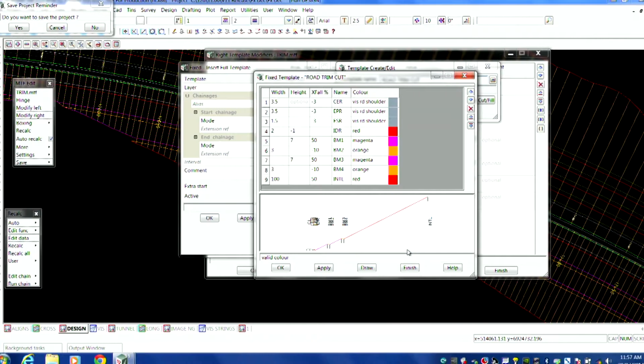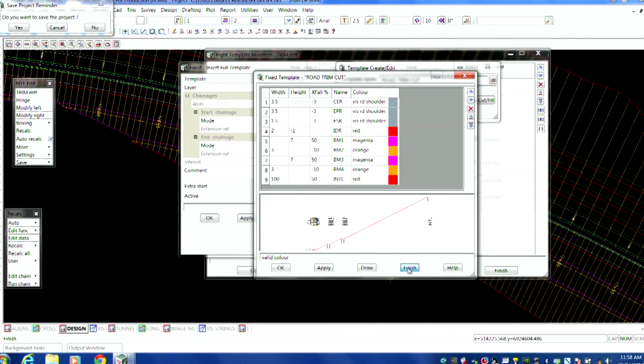So what this little option, trim to tin, is going to do for you, imagine: your profile is going to be sticking out of the ground, and then it's just going to trim all those strings back to the tin surface for you. That's why when you saw in that view, you get the extensions of the actual batters, because it knows where that tin's going. It checks for you where that intersection is. So you get a lot better looking batters than you will with the fixed decisions, and definitely the old decisions. So that's all it basically is.